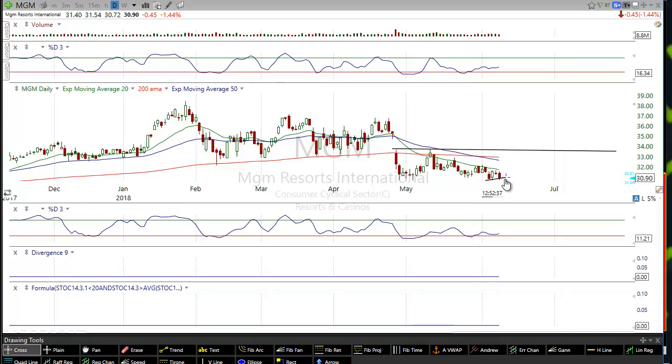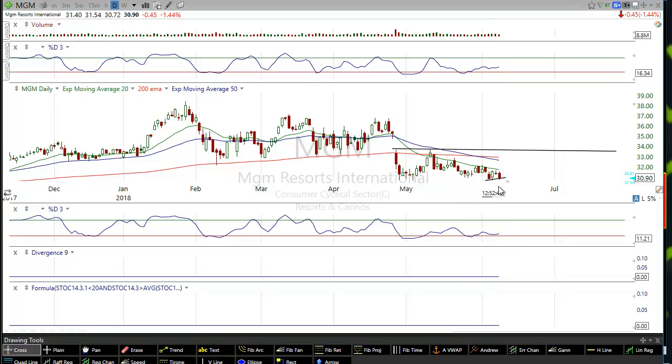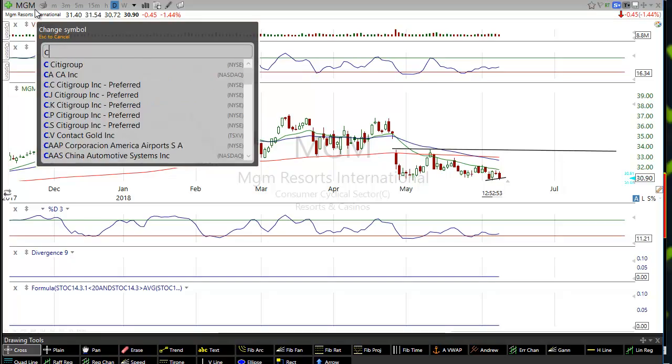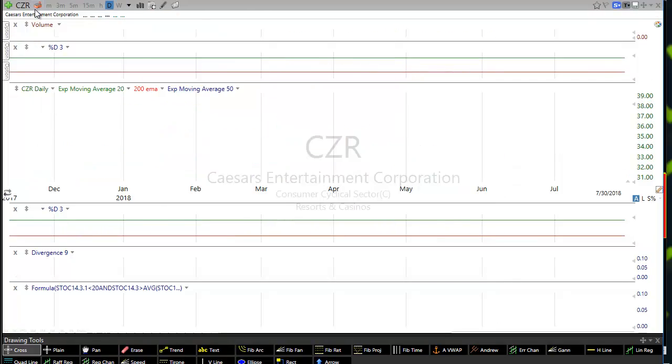Today does not look good, but that doesn't mean that that divergence is not starting to show up here. We're starting to hold that 20 level, and that's what we've got to read into. Even though we're having a kind of negative day on the stock today, doesn't mean it's not perfect at this point, because you're only going to get the best positions if you buy into that weakness.